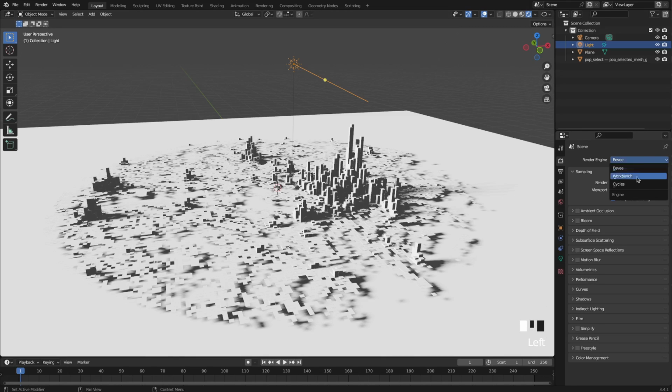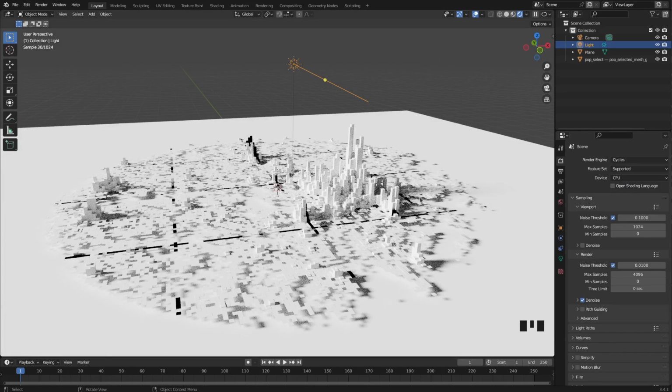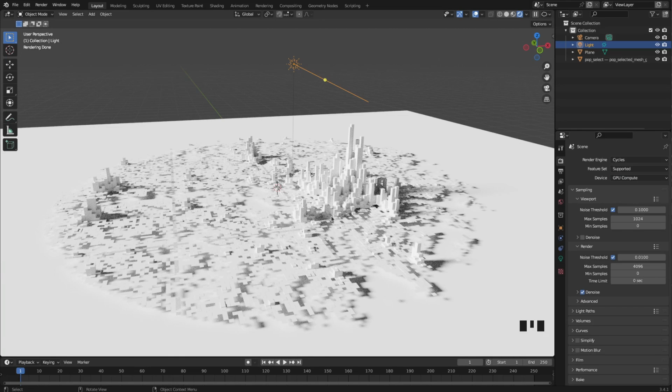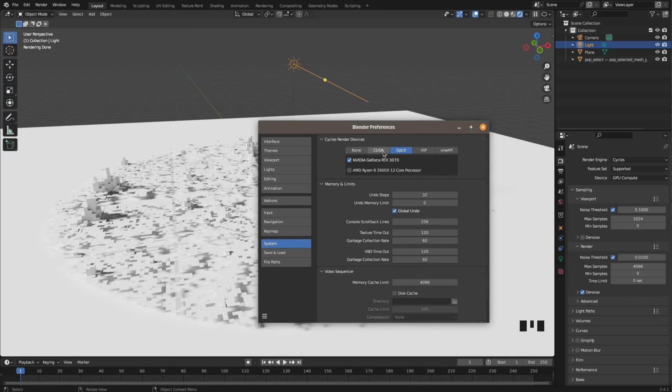But I will switch from Eevee to Cycles. And depending on your setup, you can use GPU compute, which will be, in most cases, faster. And to enable GPU compute, you go to Edit, Preferences, and under System, you can select CUDA, OptiX, HIP, oneAPI, or whatever. And I have an NVIDIA graphics card that supports OptiX, and I find that really fast.